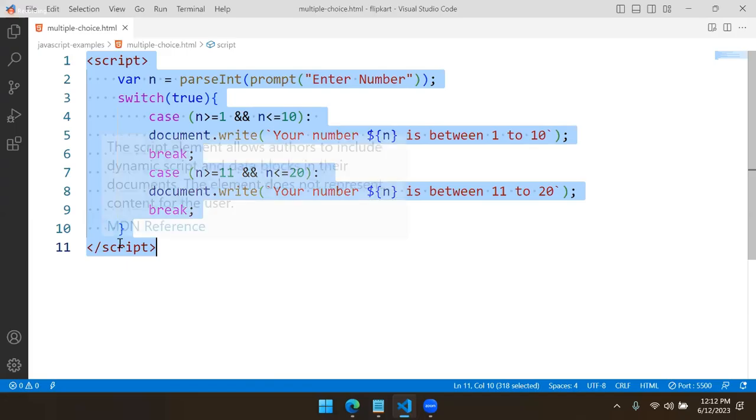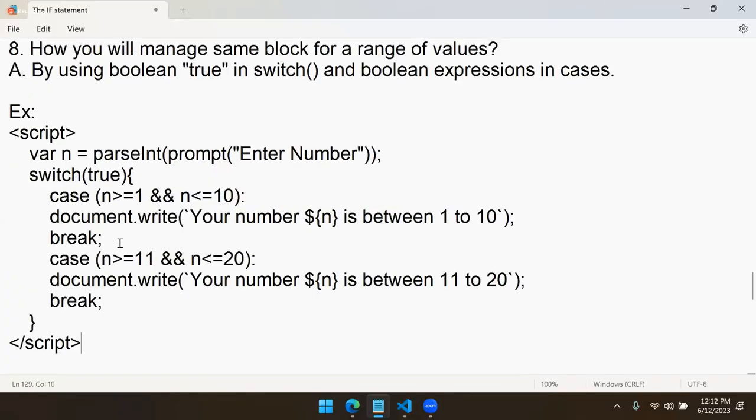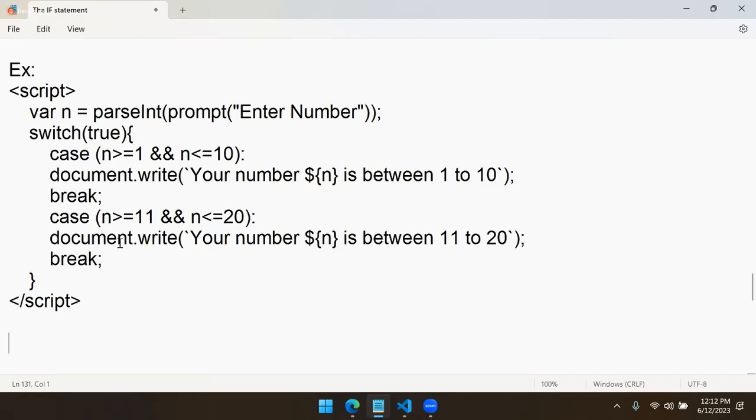Example I will copy. So if anyone asks, can we have a boolean? The switch must always carry only boolean true, not false.